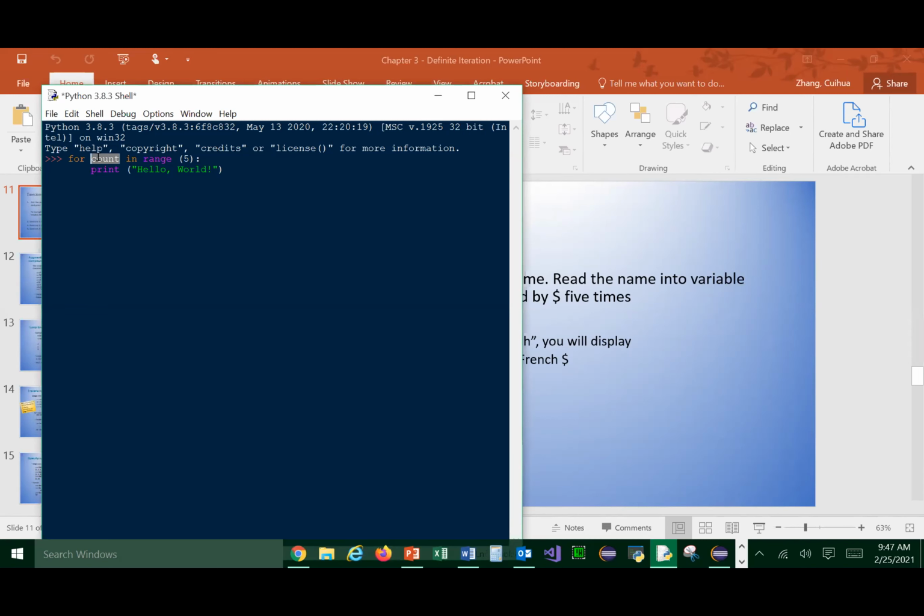And so this count, remember, it starts from 0. Okay, so this variable, no matter what it is, it always starts at 0. And this is the number of times it runs. That's the end. When count reaches 5, it will stop. So that's the number of times. It starts at 0, and so 0, 1, 2, 3, 4. This 5 is not included. Okay. So that's how you write this loop, right?